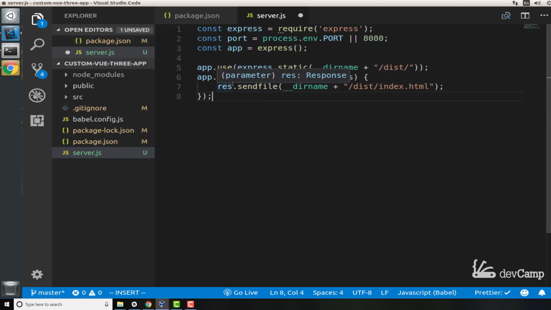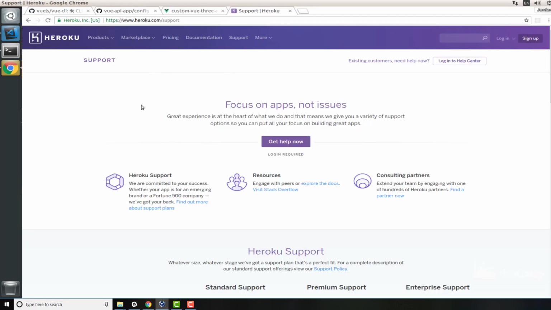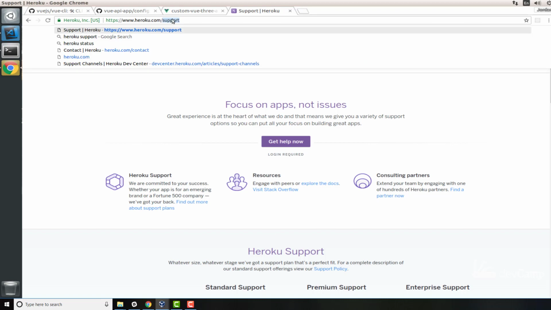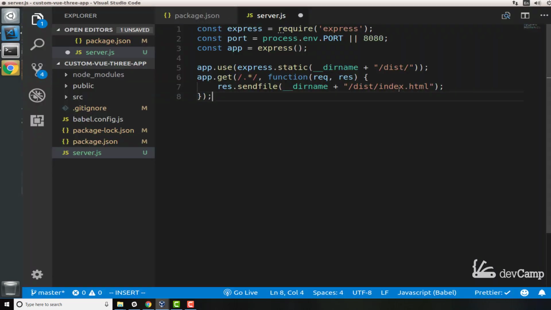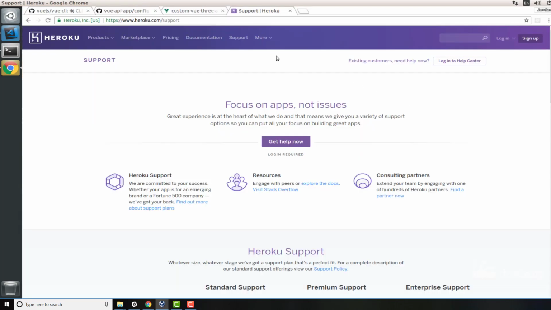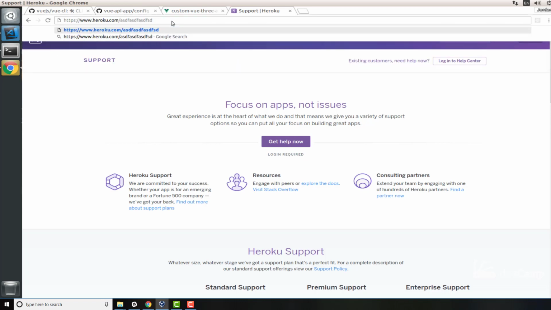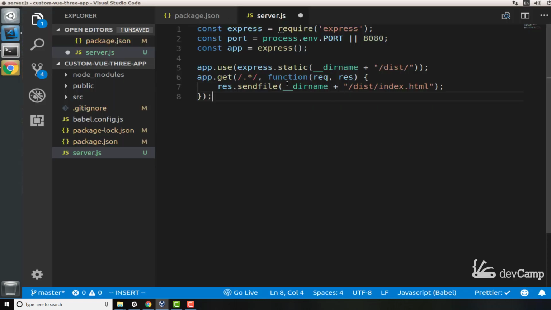Okay, so if this looks weird to you, if you've never seen anything like this before, it's actually pretty simple once you understand how it works. All we're saying is that I want you to capture all routes. So no matter what someone goes to, say that we're back at our fake Vue application that's in production right now. If someone goes to support, this is going to get rerouted. Instead of trying to find the support file, it's going to go on the server and get rerouted to this index.html file, which is exactly where all of our application is stored. Now, if someone goes to something like this, a bunch of gibberish, they would also get routed there. So that's all this is doing.